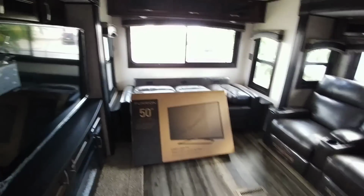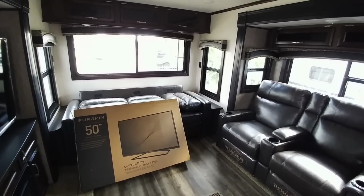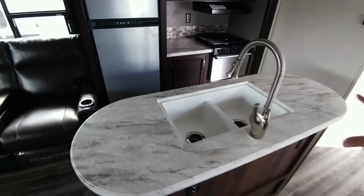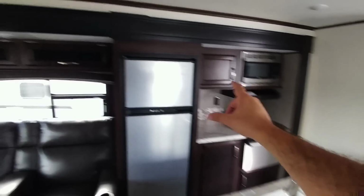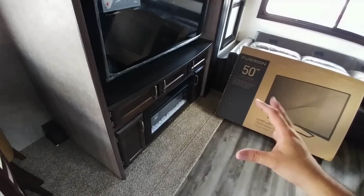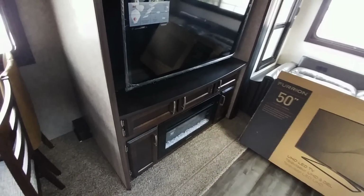And especially when you look at the outside of this and you say, well, it's a stick and tin, so, you know, is it going to have a cheaper interior? Well, this has a very nice interior, fully ducted AC, a lot of countertop space for the island, as well as some next to the stove. You have some nice cabinets around the top, more cabinets up there, cabinets up here, plus on each side of the fireplace, which is becoming more of a rare thing to see. You don't see as many fireplaces with cabinets next to them anymore.